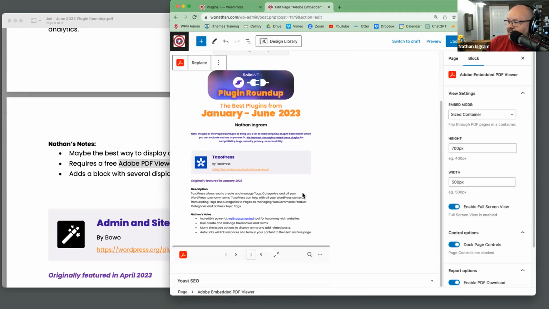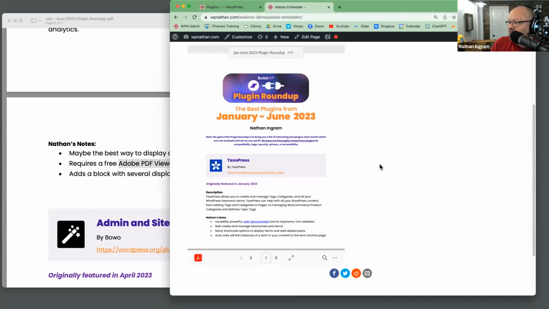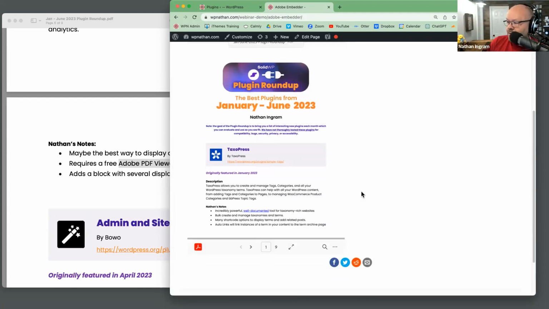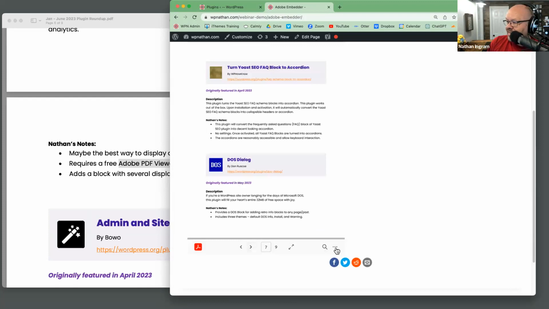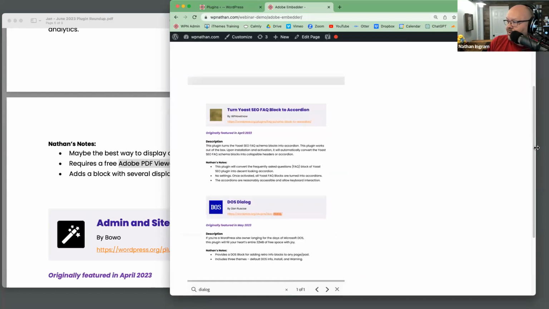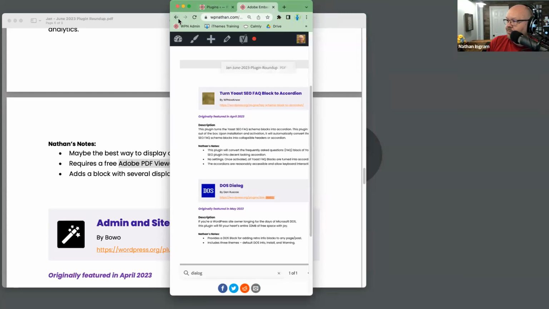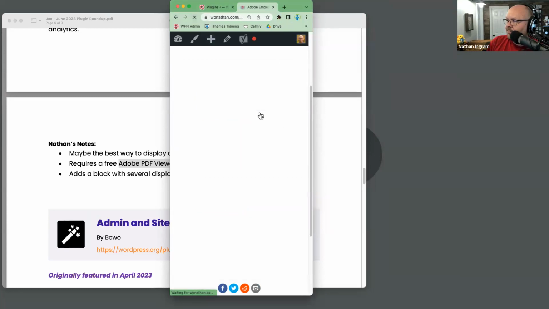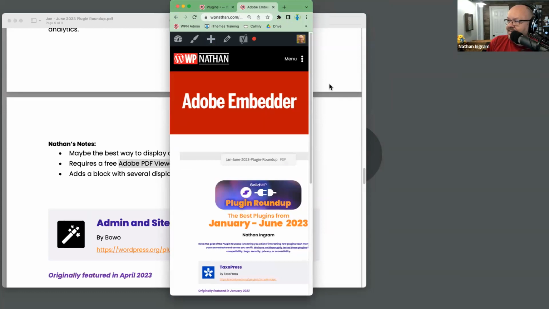And then there's a size container, which is what the default is. That's a little more compact. So looking at this on the front end of the site, looks really nice, and it's nicely responsive. So you can drop this in row layouts and so forth. You can click through your pagination. You can do a search. And it works quite well. When you get to responsive, yeah, it's going to fit inside your window.